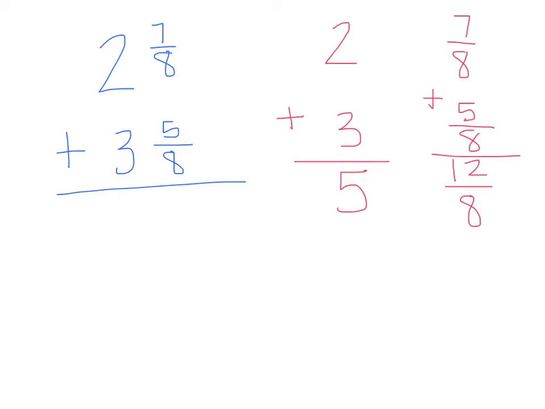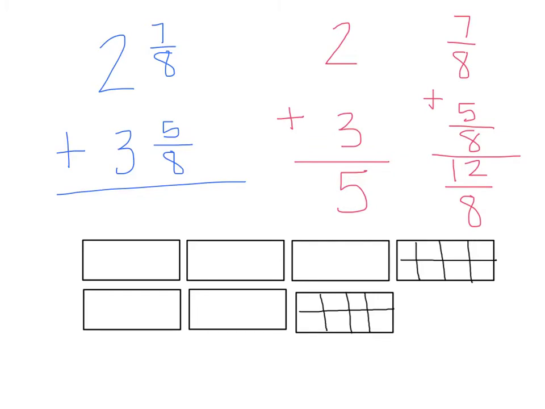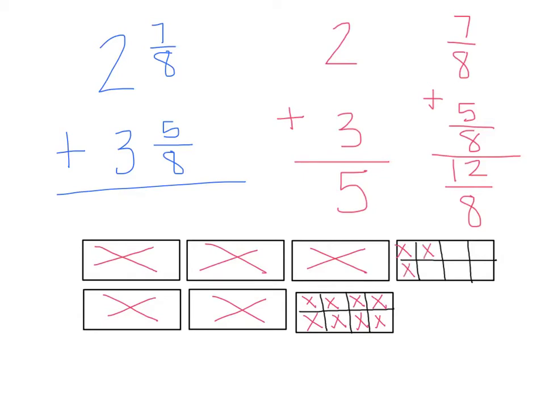So let me show you what this might look like. Okay, so I'm going to draw for you just this final result. So we ended up with 5 and 12/8. So 1, 2, 3, 4, 5. That was pretty easy because that's the whole number part. And then we have 12/8. So I have two wholes kind of left over, just drawn, ready to be filled up here. And they're each divided into 8 parts. So I'm going to shade in 12. So there's 8, 9, 10, 11, 12.